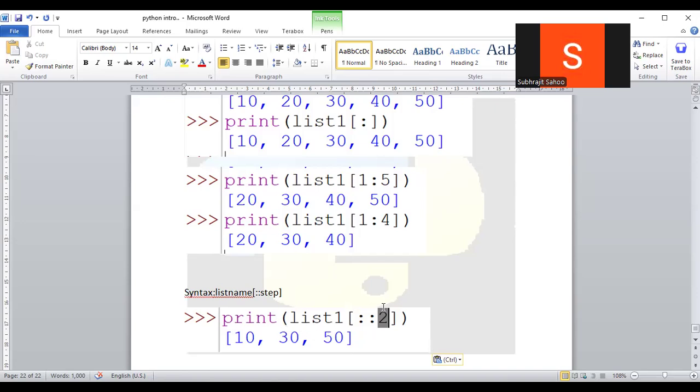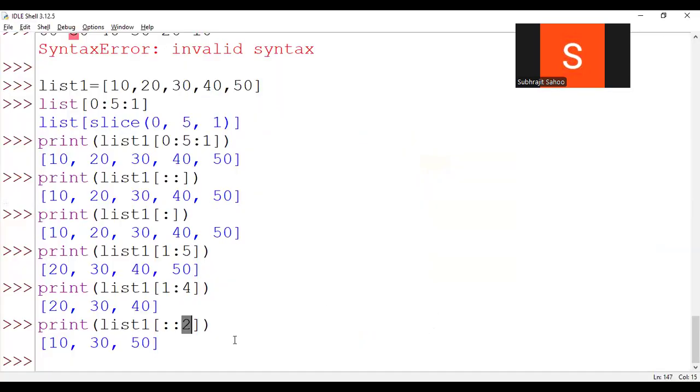So suppose one more example here. Observe. Suppose L is one more list. The list name is L. Suppose the list has elements 11, 22, 33, 44, 55, 66, like this.